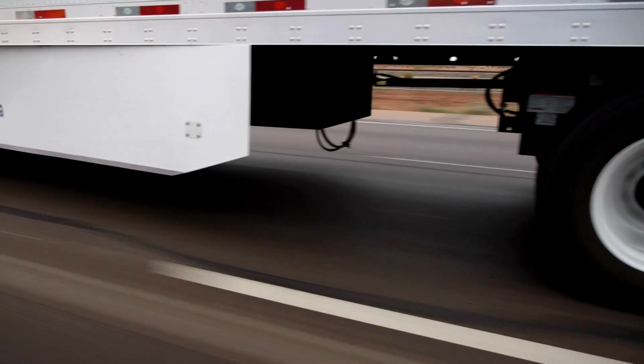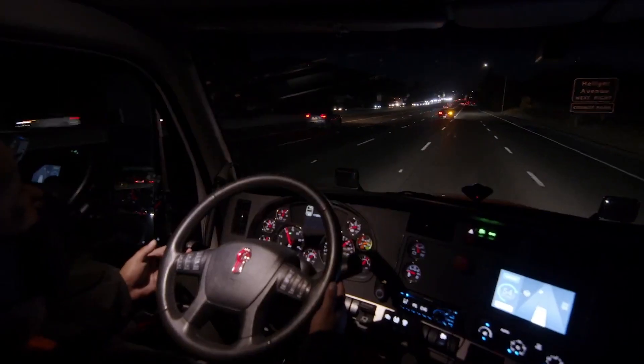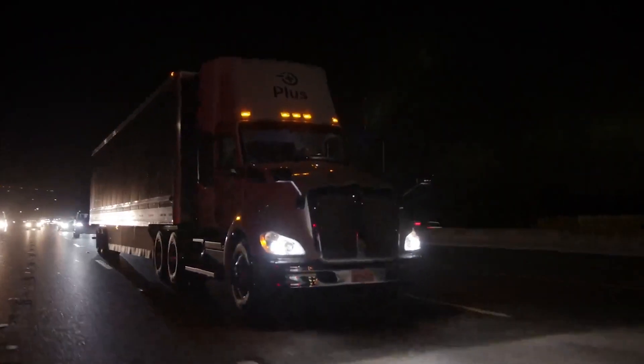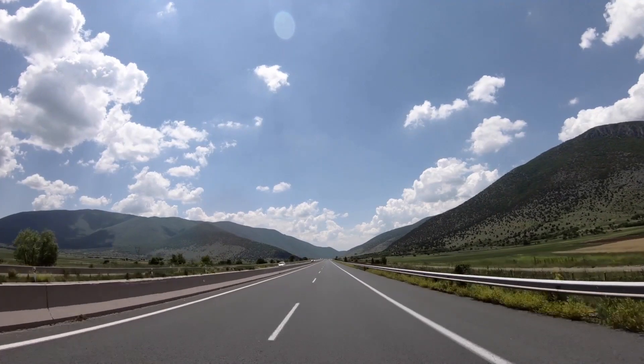One thing that many people don't realize about trucks is just how big they really are. You can hide a car next to a truck, and it's very hard for the driver to see it. The reason LiDAR is so important for autonomous driving is because it tells you the occupancy of space — a very simple direct measure of whether you can drive there or not. When driving a truck at highway speeds, if there's something very far down the road you still have some time to react, but if there's something close to you, you have to react instantly.